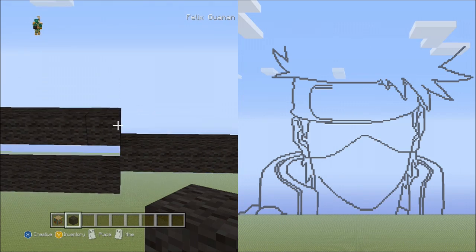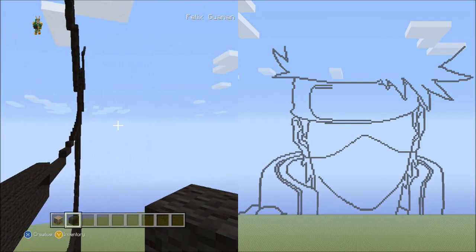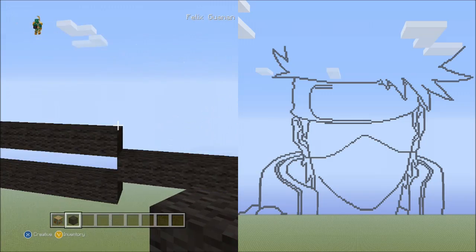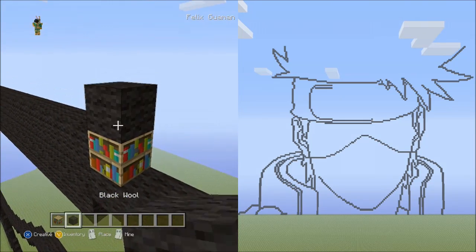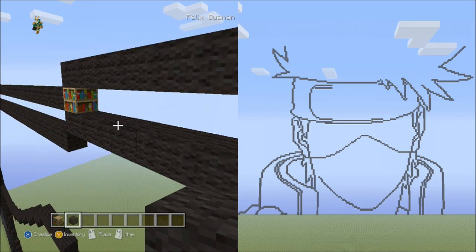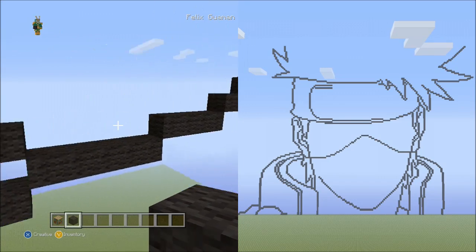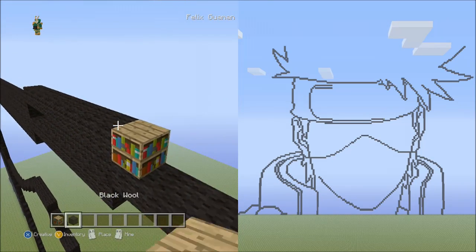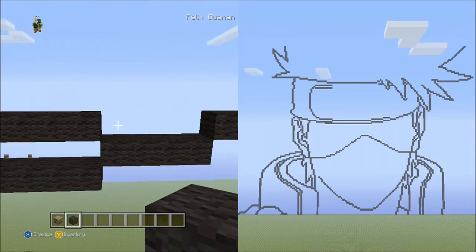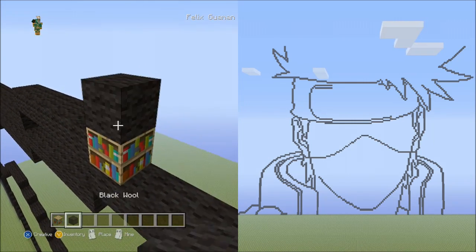Alright? And now, let's fly back for a second. Just delete the placement block, and let's fly back over. And from here, we'll place 8 blocks going across on the upper level. So that's 1, 2, 3, 4, 5, 6, 7, 8. Delete the placement block. And now we'll place 5 blocks going across on the upper level. 1, 2, 3, 4, 5. And now we'll place 3 blocks going across on the upper level. 1, 2, 3.